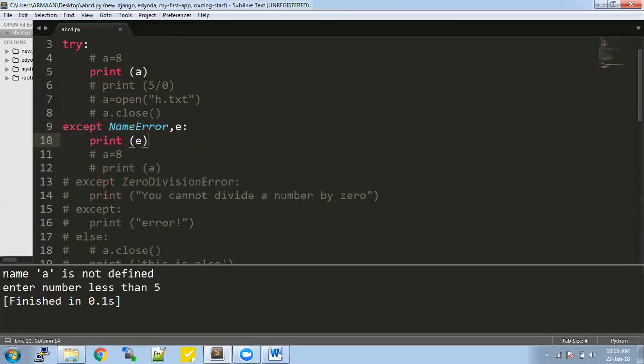So this is the error message that always comes for NameError. If you want to print the default value of that error message, you can do it like this.